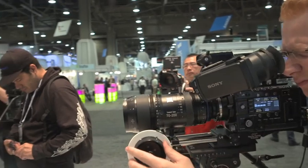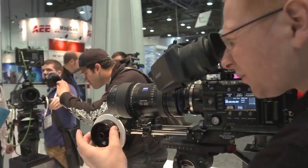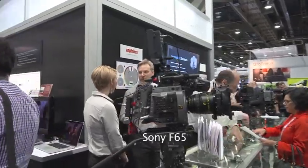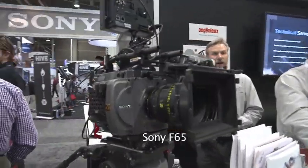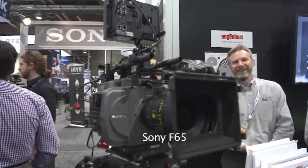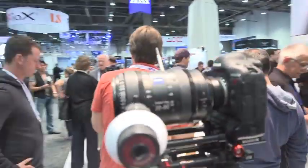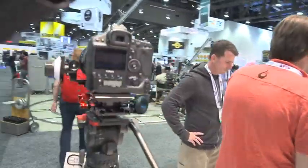So for us, there's two different ways that camera manufacturers achieve high resolution in their camera. They do that by packing more pixels into a Super 35 format, and in some cases where camera manufacturers are going to physically bigger sensors and keeping the pixel size the same. So as an example, the Sony F65, they pack more pixels into a Super 35 sensor. So it's a 4-micron pixel size. And we know from our still photography business that the camera like a D800, which is also 4 microns, when you mount lenses to the camera, that camera separates good lenses from bad lenses very, very quickly, right?